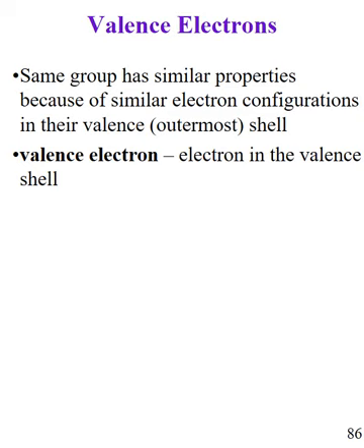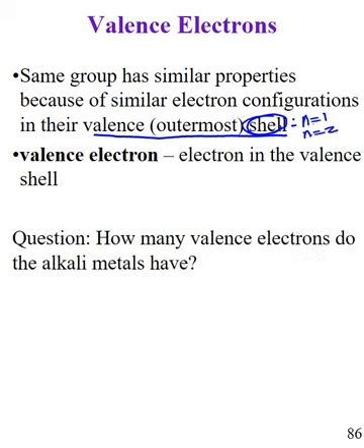Okay. When we're looking at the valence shell, we are looking at the last shell. So we're not looking at the subshell, we're looking at the shell. So we're looking at, let's say, n equals 1 or n equals 2. All of the orbitals in that last shell. So how many valence electrons do the alkali metals have? Okay, the alkali metals, these are going to be in group 1. In group 1, we said that it has an s1. Therefore, we will have 1 valence electron.